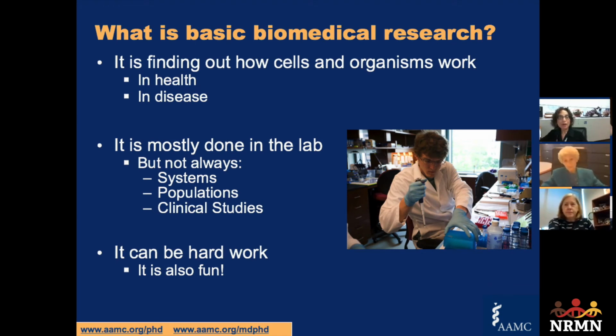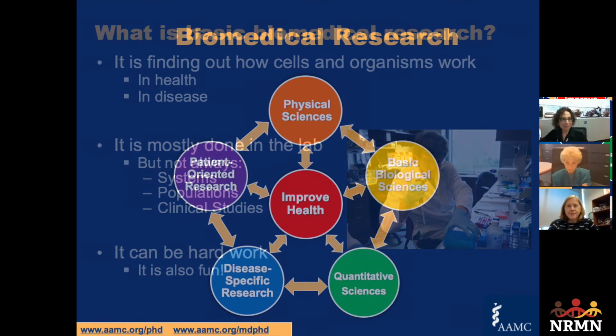So let's start with a quick overview of biomedical research. What exactly is biomedical research? Well, it is finding out how cells and organisms work in health and disease. It is mostly done in the laboratory, but not always, since many studies are also done in populations, in clinical groups, or on a systems level. So you'll be using lots of desktops. It can be hard work, but the real secret and the reason that we all love it is that it is lots of fun.